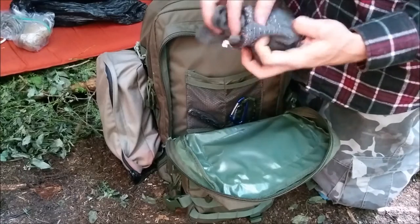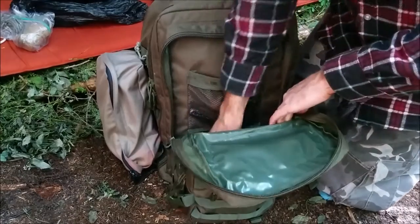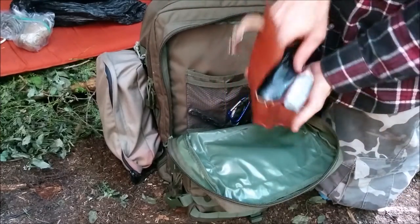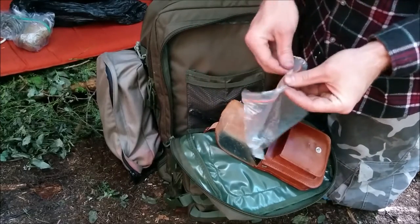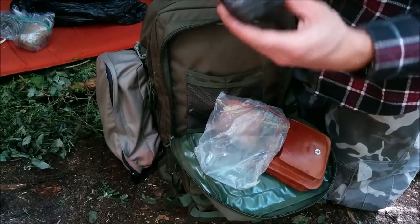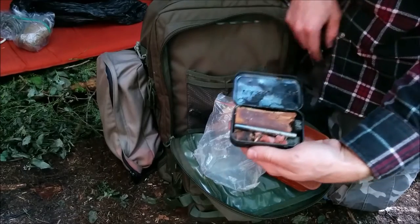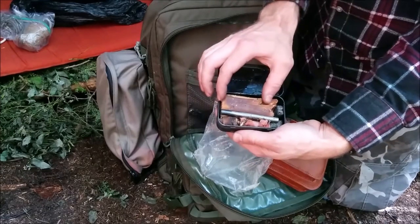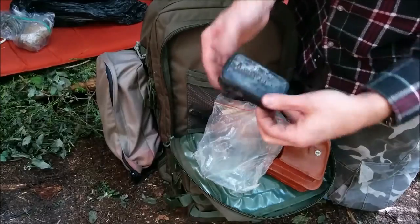Another woolly gloves, which actually got used. And my scout survival kit, which includes my survival kit as well as my fire kit. You can look at my video on my scout survival kit, and I'll just briefly show you my fire kit. So I got a few rolls of birch, a big chunk of fat wood, some cotton balls, some char cloth underneath, and a nice chunk of fat wood here, spare fire steel as well. I can also make char cloth in this tin.